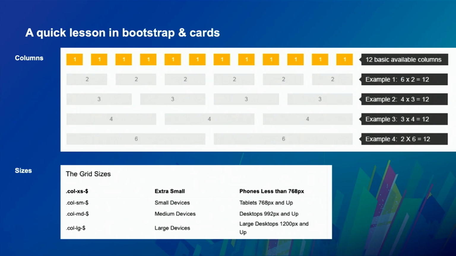Quick lesson: we are built on Bootstrap 3. Some people are like, when will you do Bootstrap 4? I'm like, well, it's going to be a while. So Bootstrap 3 is here for the time being because Bootstrap 4 is pretty disruptive in terms of all your existing sites, and we have thousands of them.